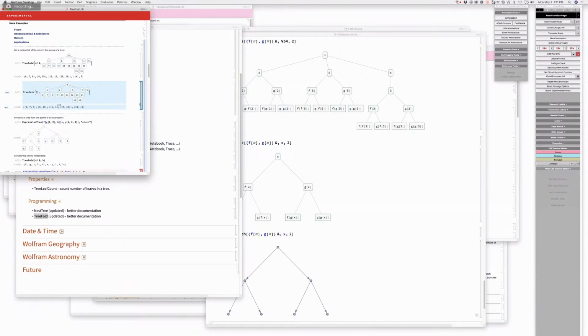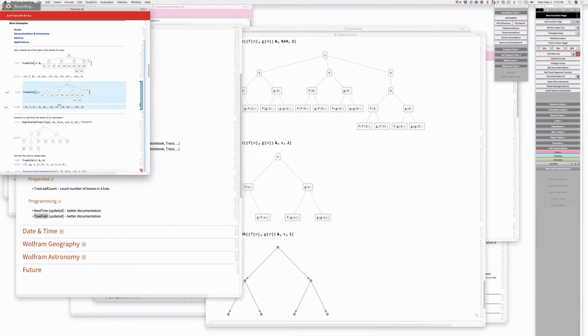Oh, I see. Nest tree returns a tree, and tree fold uses the tree like fold uses a list. Exactly, yeah. Nest tree and tree fold are dual. It's in an algebra. Really? Yeah. In what sense?